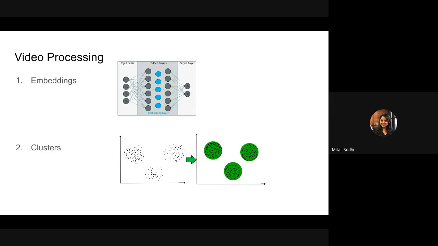Once the ranking has been done, we take the top candidates and serve it to the users. I have tried to explain at a very high level, but there are a lot of details that go into this. But hopefully this will give you some idea about how the videos are being processed, what kind of information is being captured about them, how we make clusters or categories of them, and then finally how we rank them, and then it goes to the user's feed or the kind of videos that they see on their app. Any questions on this?